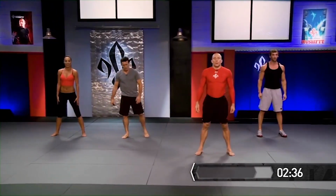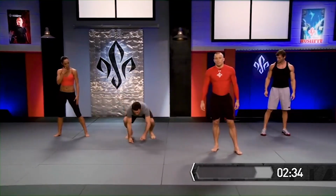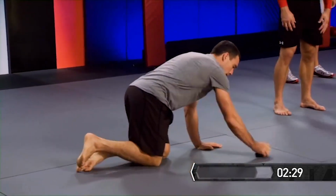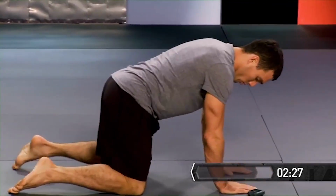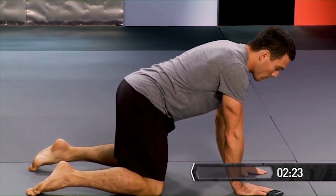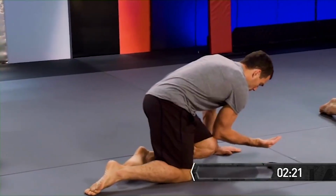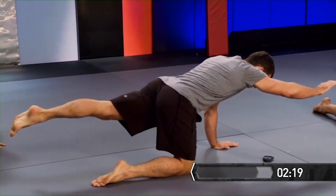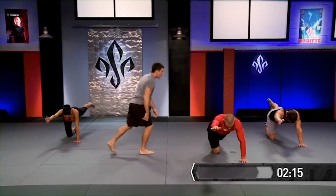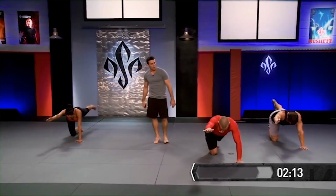Okay, excellent work. Now, let's walk out here, okay? And as we get down here, we're going to get in the quadruped position, meaning I want my hands underneath my shoulders and my knees underneath my hips. A wide enough base so I have stability, but not too wide. Then I'm going to go opposite knee to elbow, extend, hold 5, 4, 3, 2, 1, then back in.